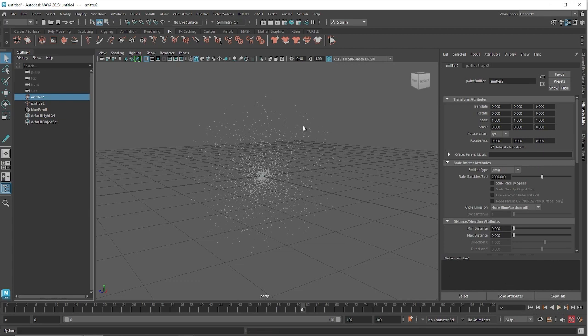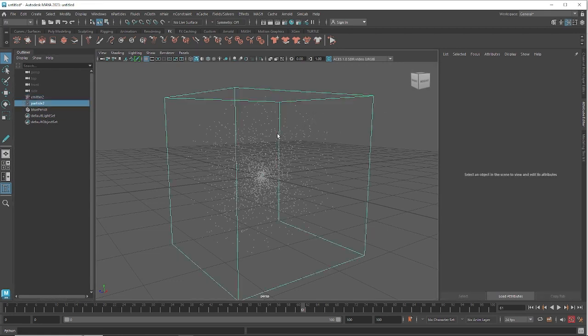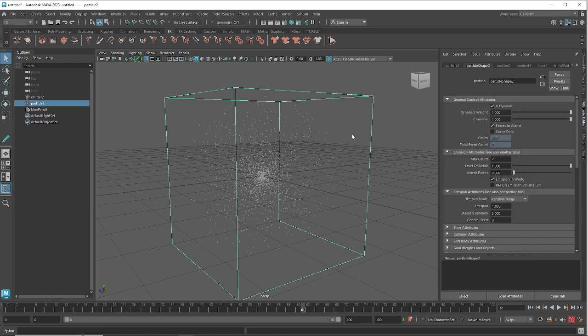Now that the particles are getting created, I will need to apply some force for the particles to change their speed or to manipulate their direction.